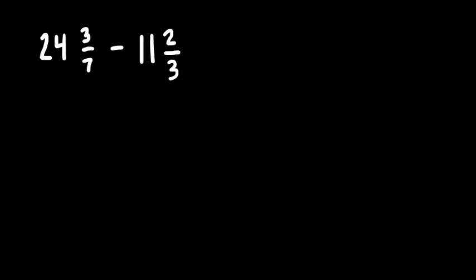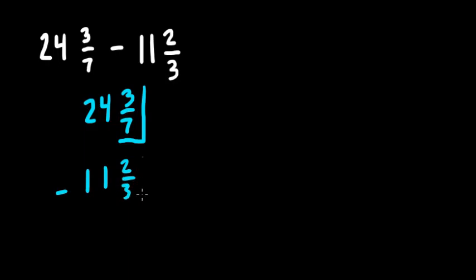Whenever you're subtracting fractions, we're going to stack the fractions vertically, and then we're going to do the cross method to organize our work. So that means we just rewrite our fractions. So we have 24 and 3/7, and we're going to put our little backwards L to show that that's our one fraction. And we're going to subtract away 11 and 2/3. Okay, and that's our cross right here.